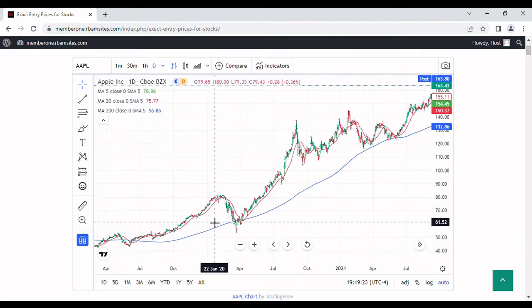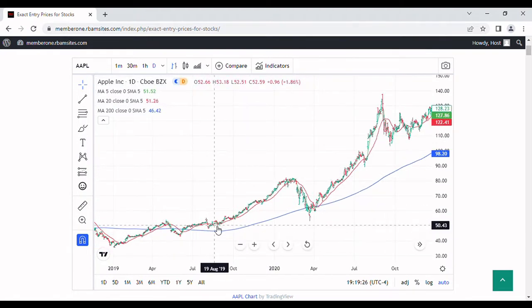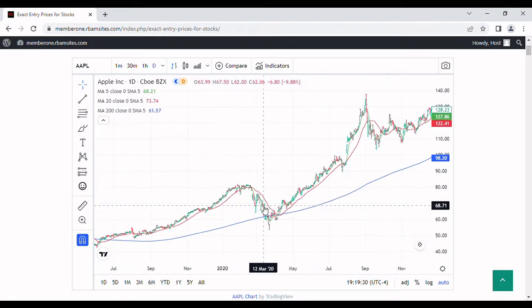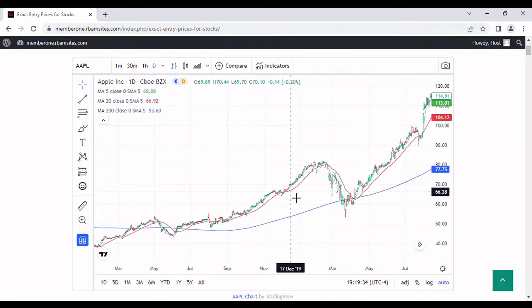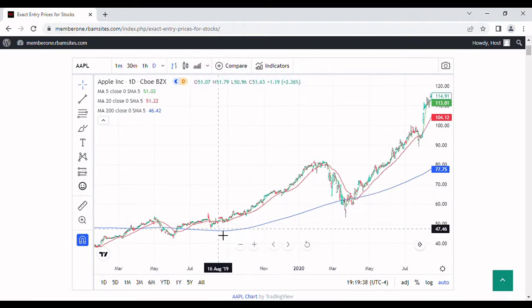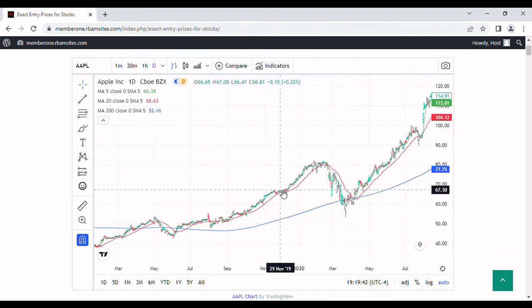So we did two things here. We showed that this stock respects the 200-day moving average, and it also respects the 20-day. Look at this 20-day moving average. You could have gone long this stock and just stayed long almost the whole time. Now, it's not perfect. This would have given you a little hiccup. But you could have gone long this stock at about 50 and stayed long to about 67, taken $17 out of this stock, and your only decision would have been, has it closed below the 20-day moving average?